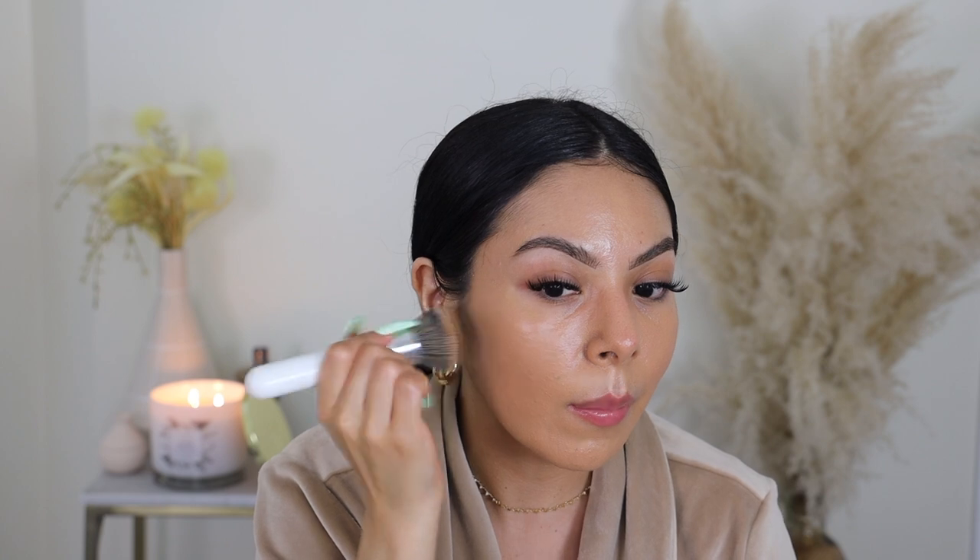Okay, so what I'm going to do now is apply the foundation. We're going to be going in with our Huda Beauty foundation. I wear this in the shade of Butter Pecan — whatever you want to call it. So let's see how this does over our sunscreen. So far the sunscreen feels very, very lightweight under the foundation, which I'm very appreciative of, but you can smell the sunscreen. I have to say I had no issues applying this.